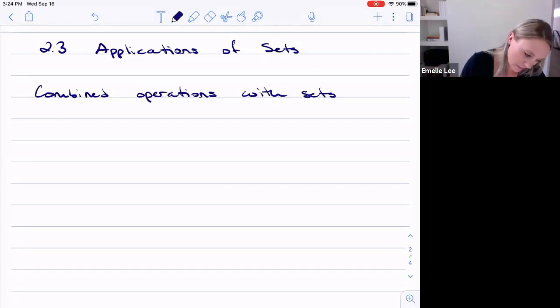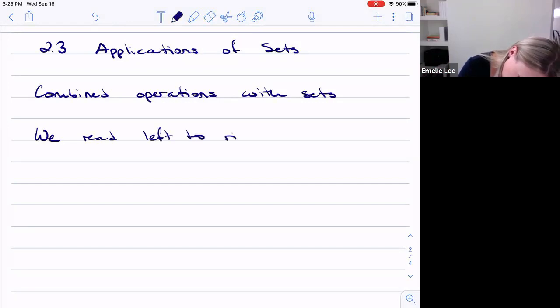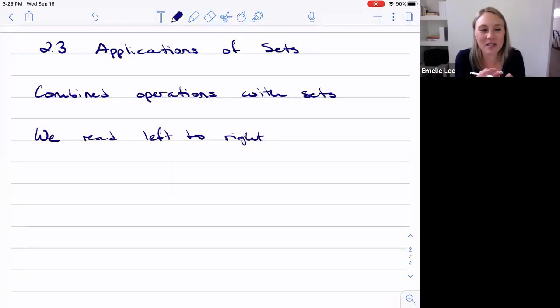So we read left to right, unless there are brackets. In that case, of course, we deal with the brackets first because that's what they're saying.